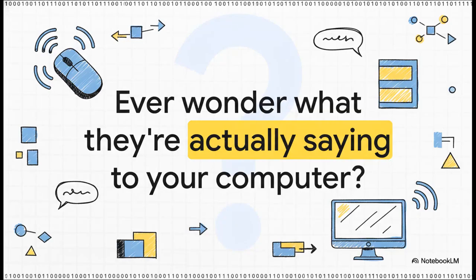But seriously, have you ever stopped and wondered what's really happening in that split second? When you move your mouse, what is it actually saying to your computer? How does it know what to do? It's not magic, I promise you. It's a language, and we're about to become fluent.